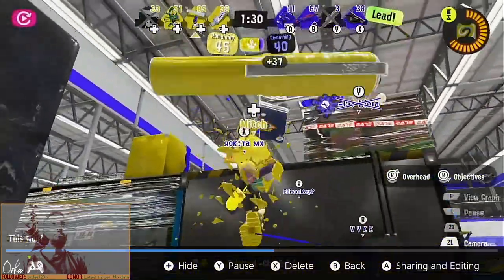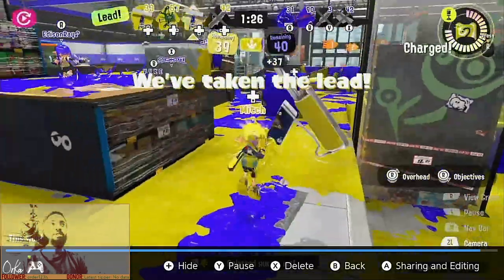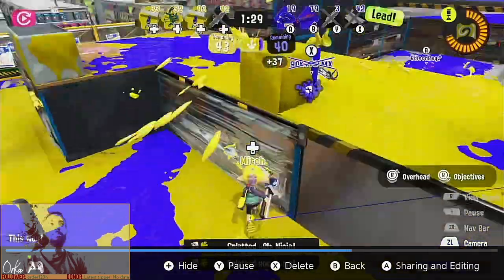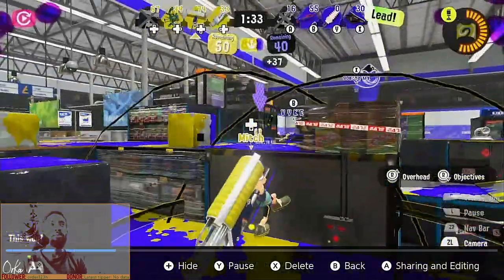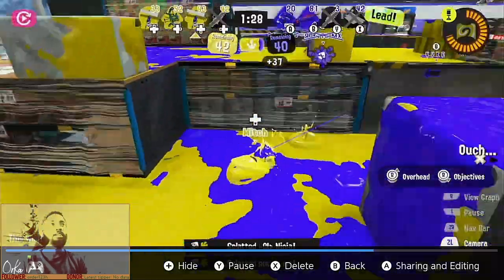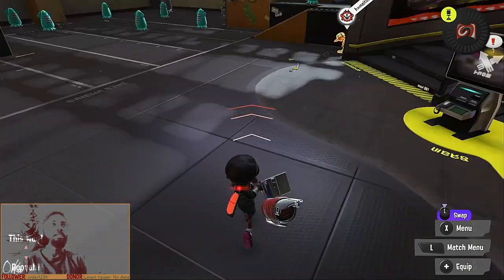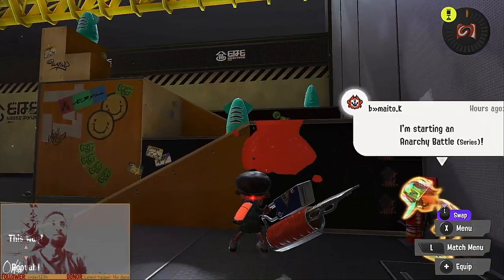As you can see here, Mitch does this thing where he ledge sharks by doing two jump horizontal flicks over the ledge. Usually in my gameplay I would only do one horizontal flick, but what I really liked about Mitch's approach is that it adds much more consistency, because you can get much more consistent splats if you do two horizontal flicks instead of one. Because sometimes as the Flingza Roller does that, it doesn't do full 100% damage. I can show that here very easily by just doing one of those horizontal flicks.